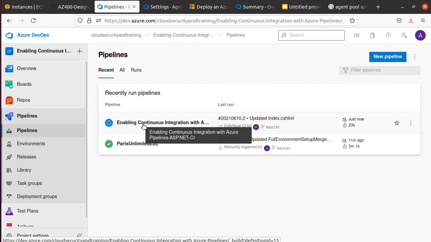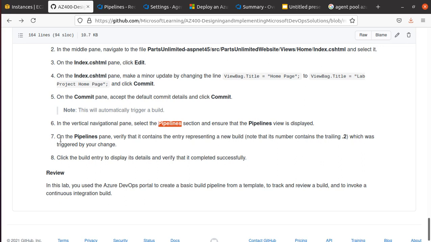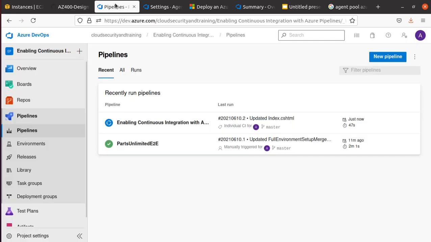So that is the CI and CD, continuous integration and continuous deployment. And it will tell you if you have made some mistake, if more tests are failing than before, what's going on. So let's see. So here, note that the number contains a trailing .2, which was triggered by your change.